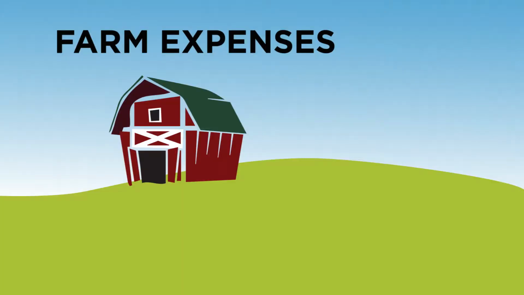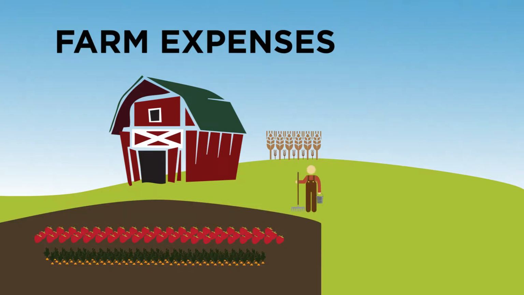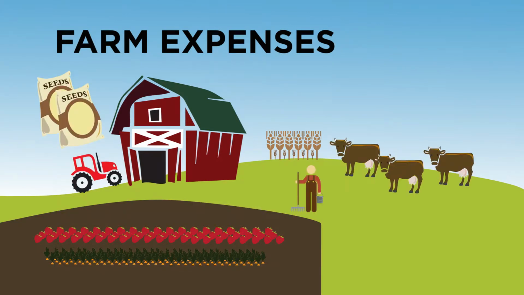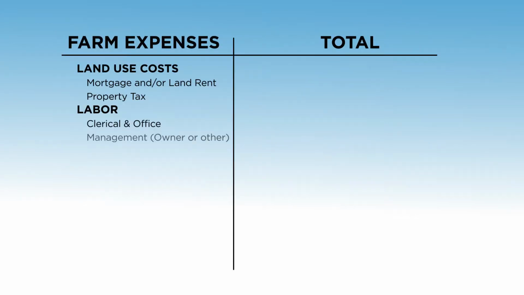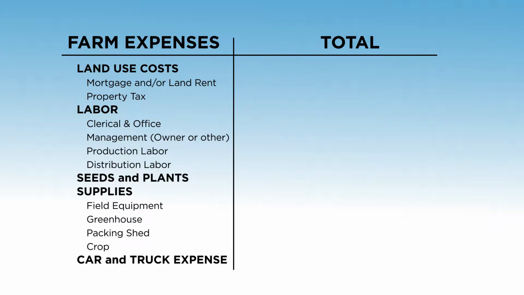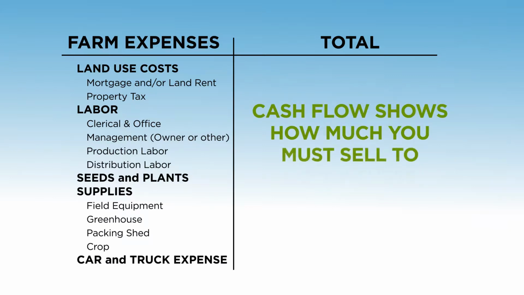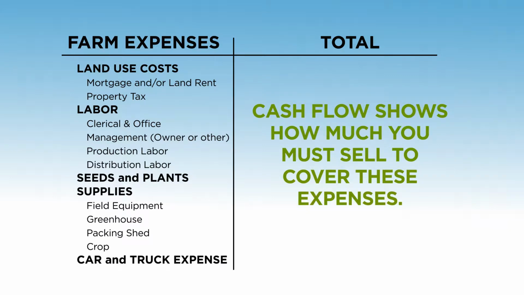Farm expenses include land, labor, and equipment costs, and seed, or maybe livestock and fencing. You also need to make sure in those labor costs you're including your own pay. Look at the expenses you've identified. Your cash flow will help you to see the amount of gross sales, everything that you've sold from your farm, that you need to cover for both personal and production expenses. We've just focused on your farm's cash flow, so let's look a little bit more carefully at your costs.